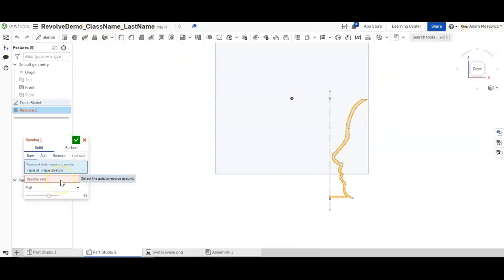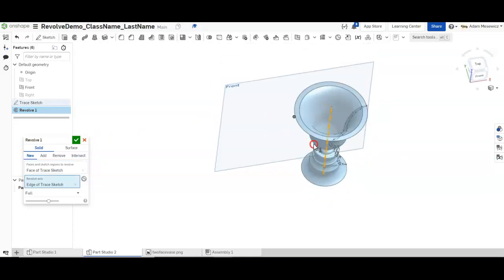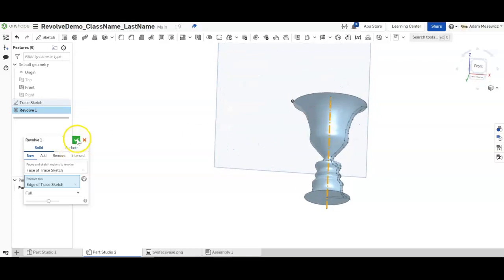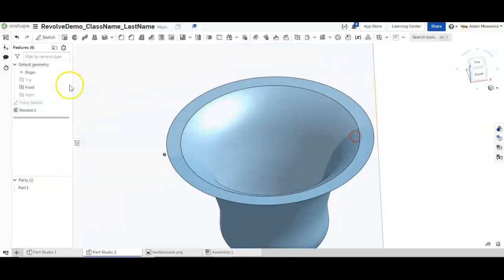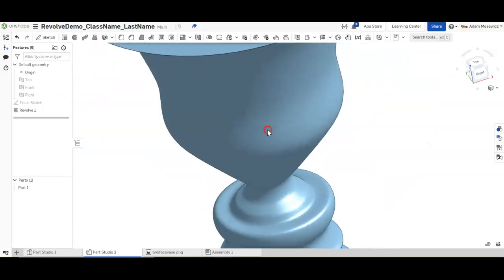And then we need to choose a revolve axis. So we click on this orange space here. We choose our revolve axis. And if we did everything correctly, we should have a nice vase. So if we confirm the revolve, you can see we have the space in here. We can even hide the front plane, to give us a little bit better idea of what's going on. And so you could put some flowers in here.